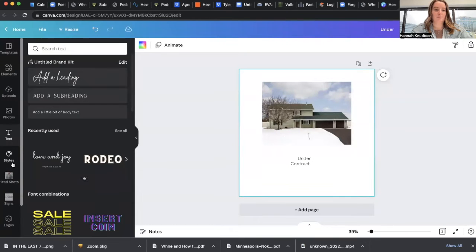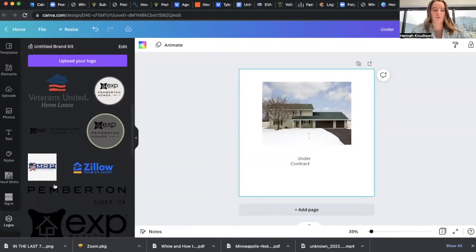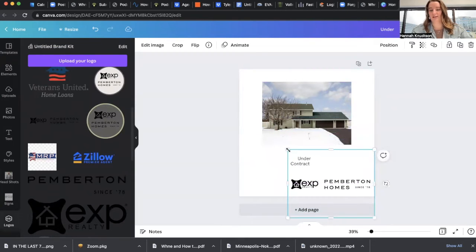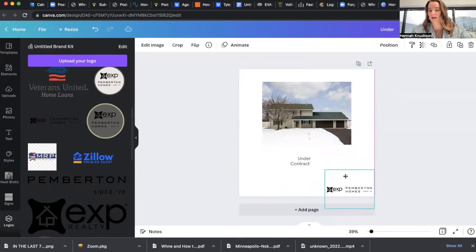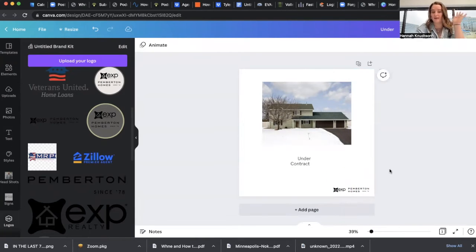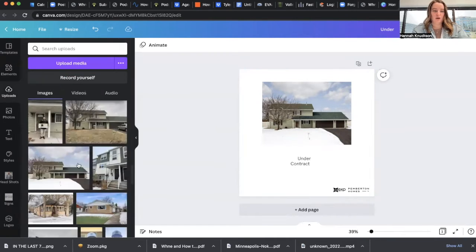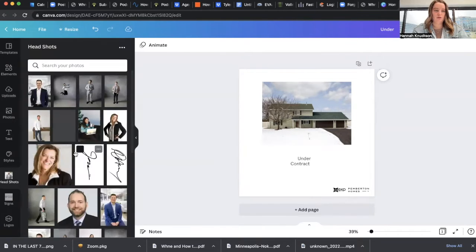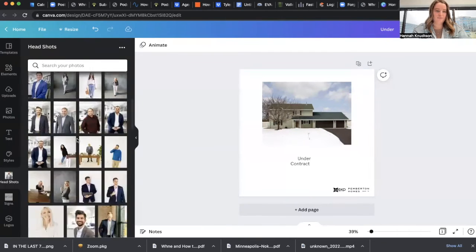Wonderful. I'm going to drop in a logo because you should never be posting anything without a logo. And if you have a personal logo, then you should be putting in your personal logo. Every single person has a personal logo on this team, and if you don't, let your marketing department know because they will make you one. I'm going to put my logo bottom right. That's my default for logo placement. And then I'm going to upload a picture of myself, which may take me a second to find.